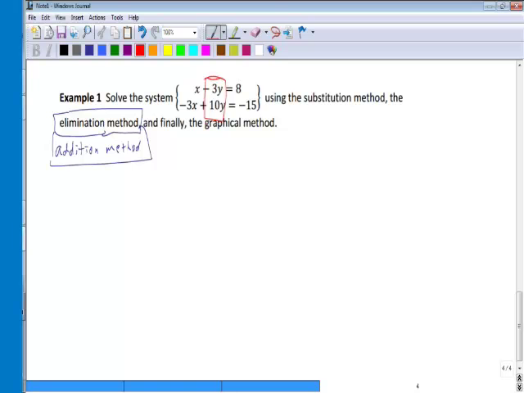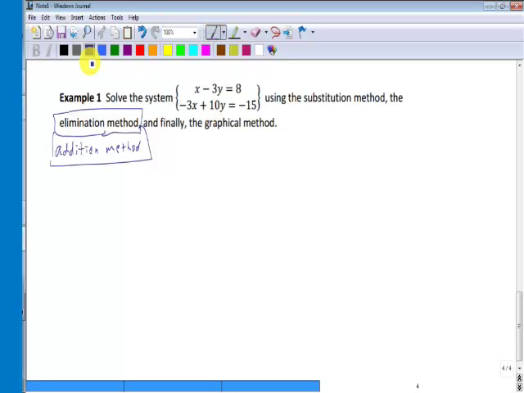We need to multiply both sides of the top equation by 10, because we're going for a negative 30y in the top equation. Multiply both sides of the bottom equation by 3, because we're going for positive 30y in the bottom equation, and then add the two together. The negative 30y and positive 30y would cancel, and we'd figure out what x is. And then we could go and look and see what y is. So that's kind of the plan with the elimination method.